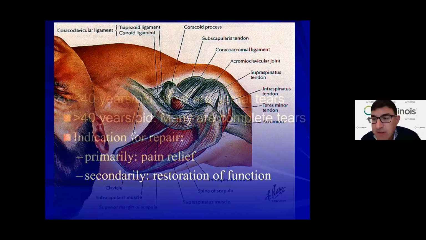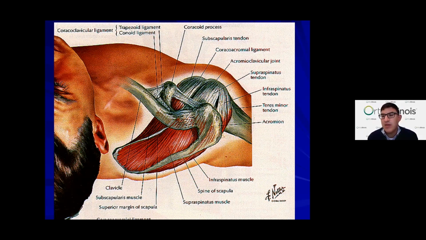So here's just a slide that goes over some of the anatomy of the rotator cuff. Bill, I'm not able to use a pointer, am I? Okay, sorry about that, that's one of the downsides of webinars with the pointer, but we're looking at a patient from the top down. So we're getting what we call a bird's eye view. The front is where his chin is, the back obviously is where the back is.